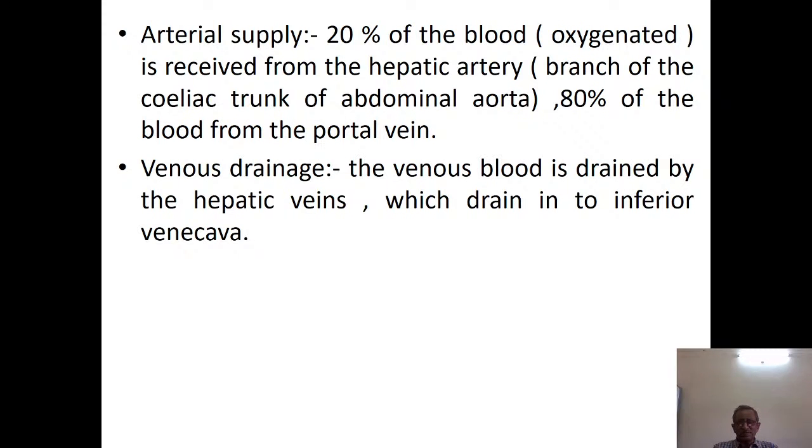Whereas this 80% of blood that is coming from the portal vein is carrying the nutrients that are being absorbed in the intestine, and they are being transported to the liver, where they can be converted to the substances which can be utilized by the body or stored in the body. So that is the metabolic function of the liver, that has to convert this absorbed food material into utilizable form or storable form, and of course then it stores. So its storage function is also there.